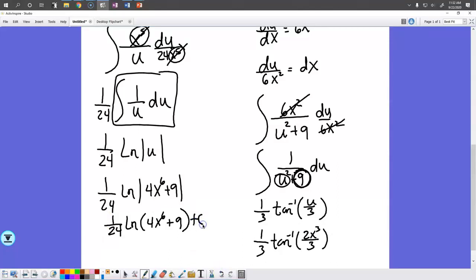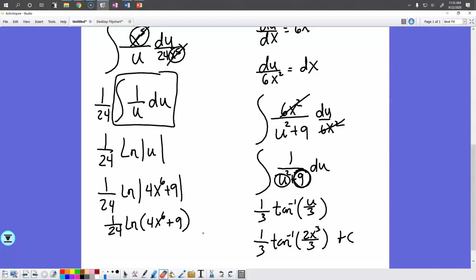You could have put plus c here, and you could have put plus c here. And what the plus c represents is it just represents some unknown constant number. So what do you get, though, when you put one unknown constant with another unknown constant? Well, you just end up with another unknown constant. So there's no point in writing it twice. You really just need to write it once.